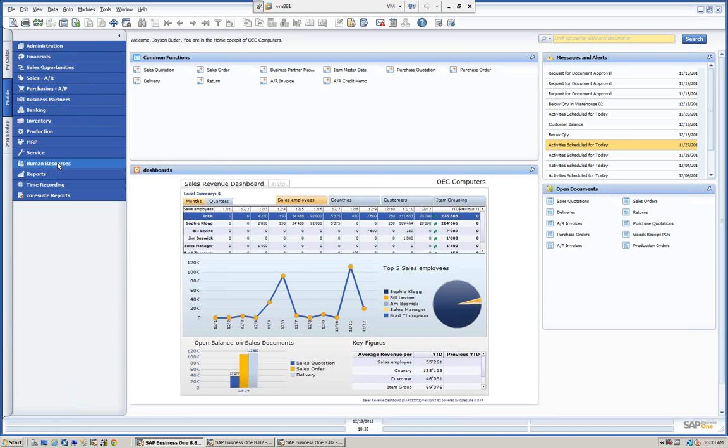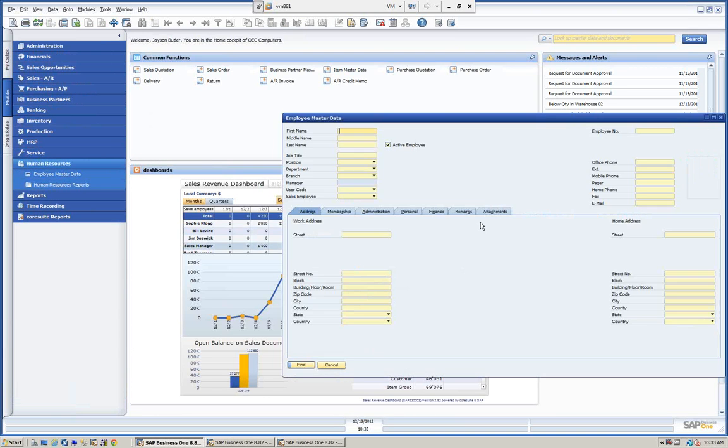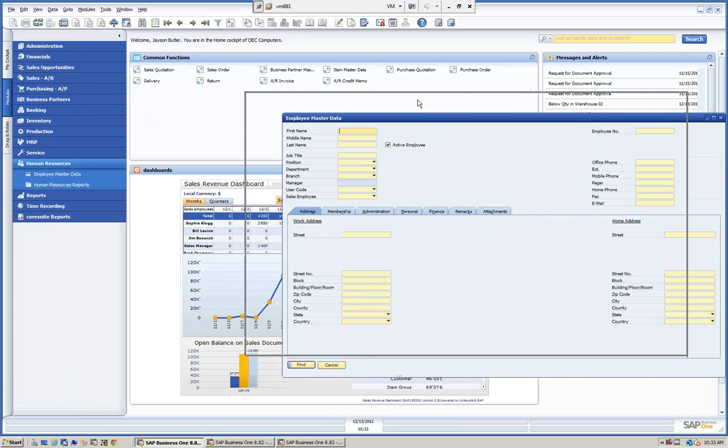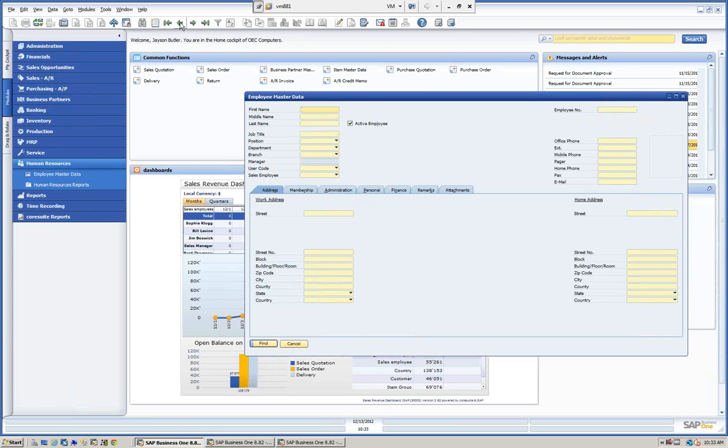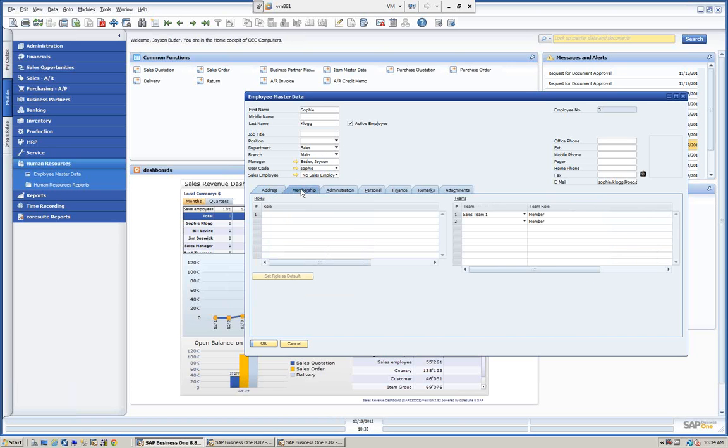The prerequisite is to go into the human resource module, and we must define our users as employees. And the link is the user code. So we have Sophie, who is linked here. And again, we can see the department, the branch, and we can see the teams and the peers all here, which we can set up.